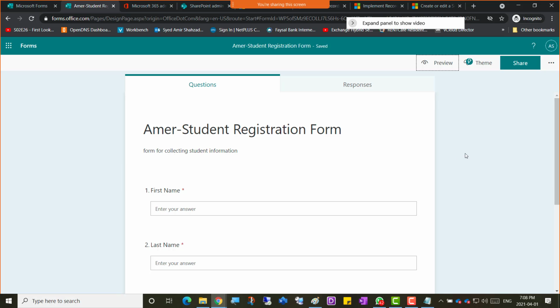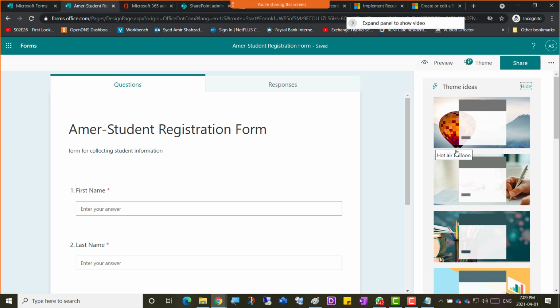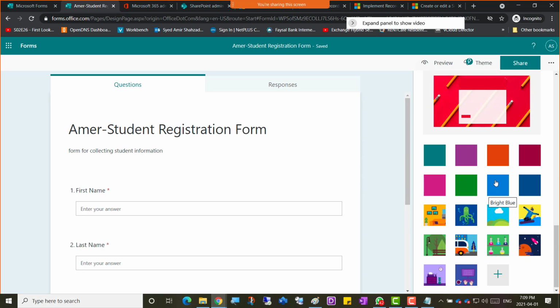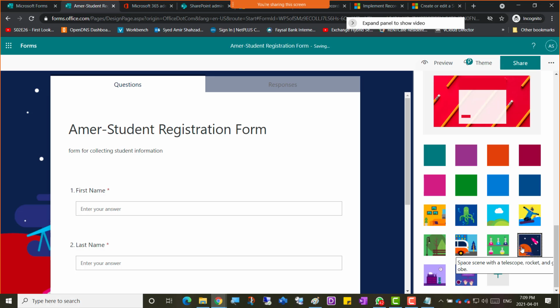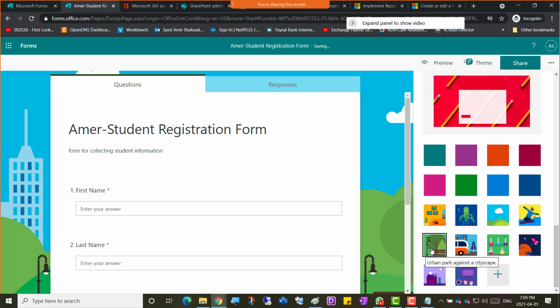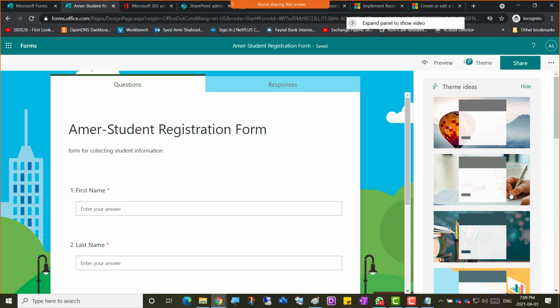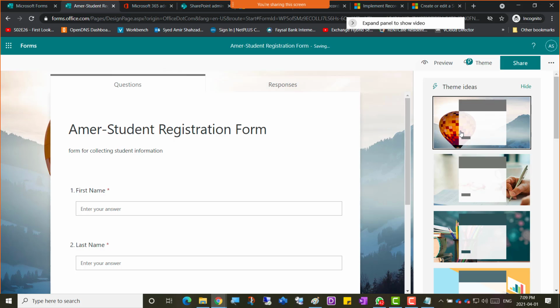Alright guys, so here we can preview, but then there's a theme here as well. We can go to the theme. I'm just going to click that theme now, and then you can put whatever theme you want, and there are pretty cool themes here. Wow, hey, there's a space theme here. I click that, or this one's better. Anyway, whatever theme you want to select is there as well. Okay, so when you want to share, that's also very interesting.